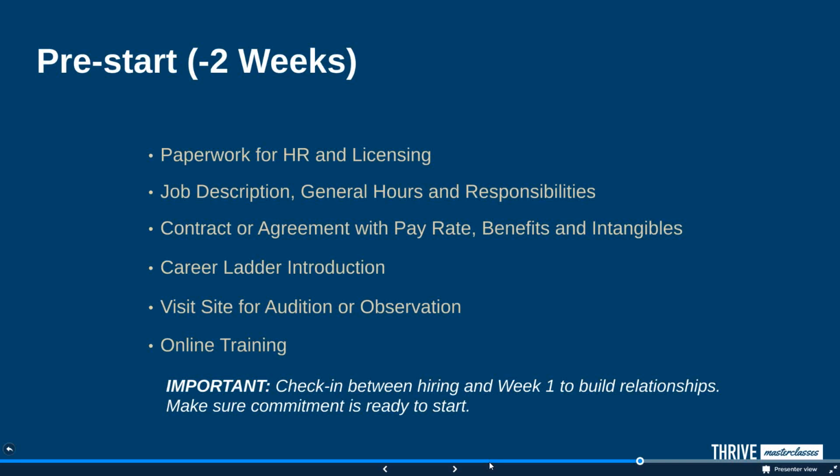So general hours, I'm always really clear that in general, this is what we're expecting that we'll need you for, but you don't own your hours any more than you actually own your classroom. If I have two extra classrooms of toddlers perhaps, or an extra several children that I've enrolled, I might be bumping you to a toddler room. I understand you really like 3s, but possibly we work with what the children and the families need.